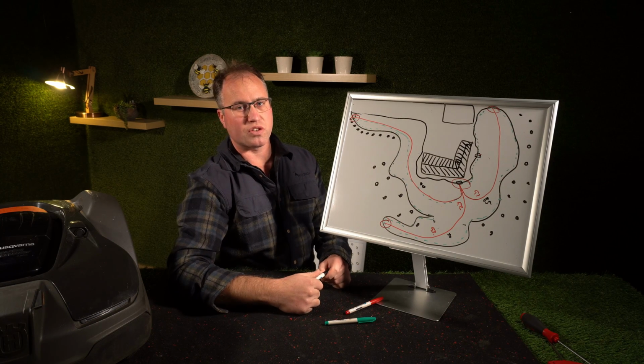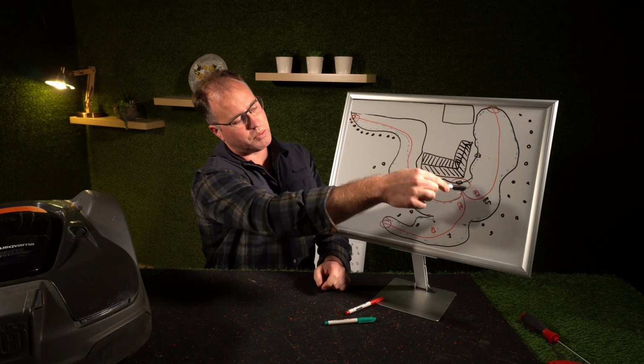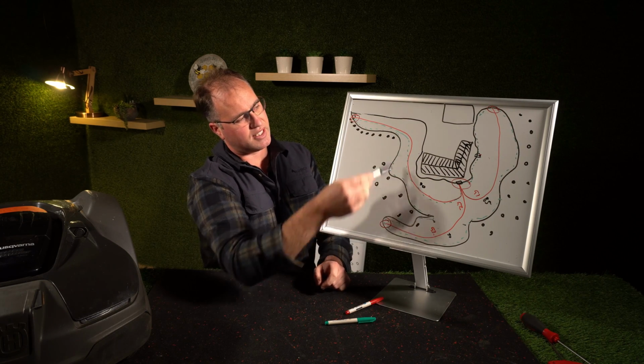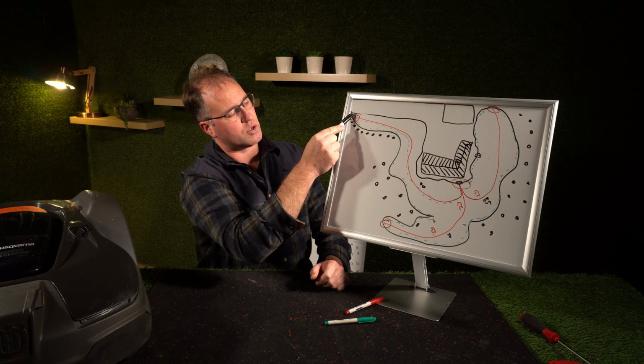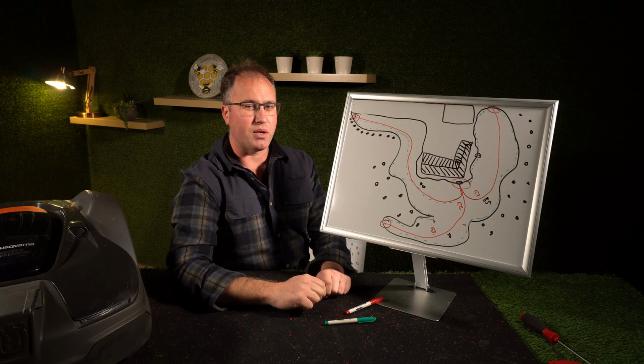But you're adding another point that your mower's going to start from. So sometimes if I have a guide passing through an oval sort of a lawn or a horseshoe sort of a lawn, I'll split that third one up. So I've got telling the mower it can start here, here, and here. So the tail of where the guide wire enters the boundary wire is critical to assisting the mower to mow evenly.